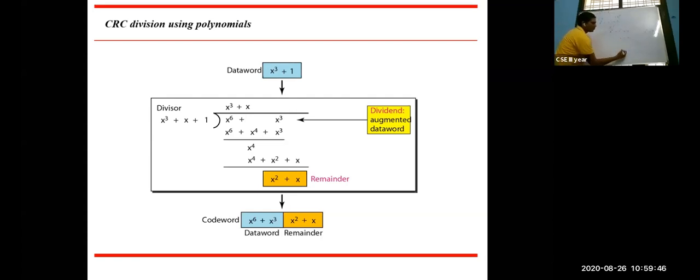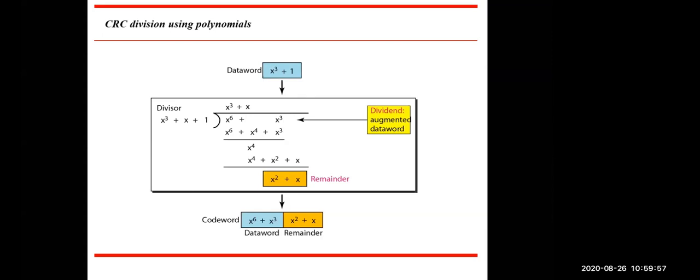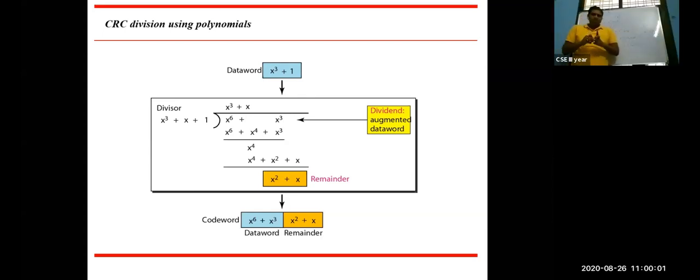If you convert this into CRC terms, first position is 0, second position is 1, third position is 1. x square plus x plus 0, that means x power 0, x power 1, x power 2: 1, 1, 0. Did I get it? So that's not a simple modular division, it is a modulo-2 division that we have performed. 1 by 1 is 0, 1, 1, 0 on 0 is 0. Discard the leftmost bit. This is the plain terms of explanation.